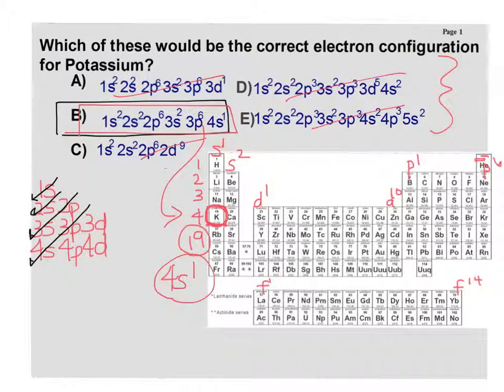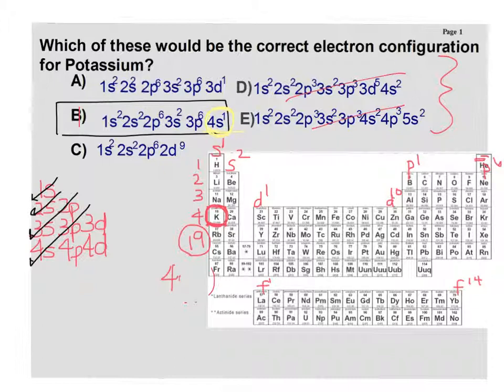While we're on this slide, really quick, let me make a quick comment about writing abbreviated electron configurations. One of the other things you have to be able to do is write a shorthand of this. Reminder, all we really care about for these electron configurations is our valence electrons, meaning the ones that are on the very outside. This ends with 4s1. Our highest level is level 4, and there is one electron in level 4. Therefore, we only have one valence electron.